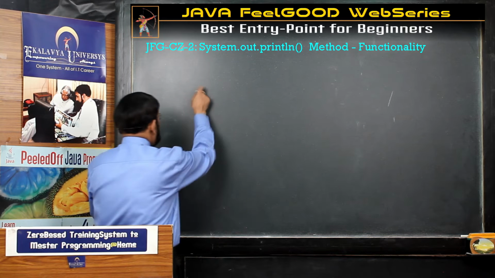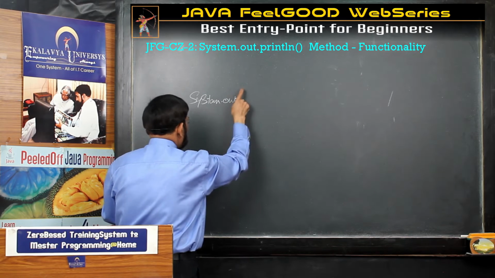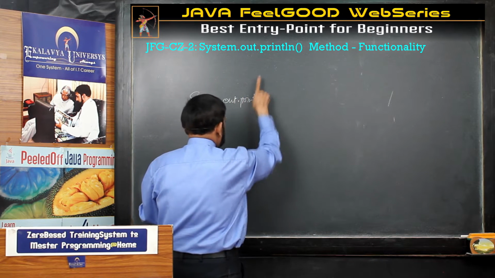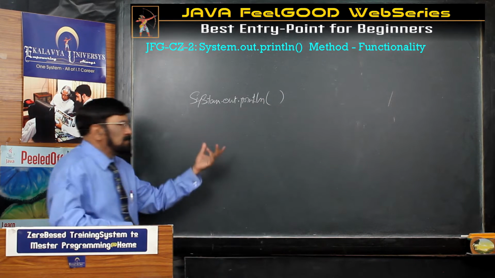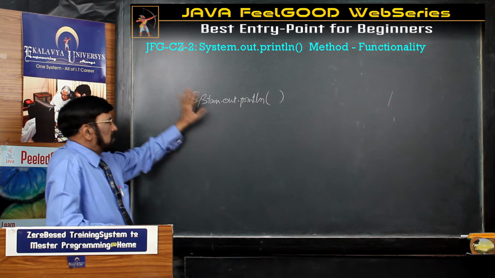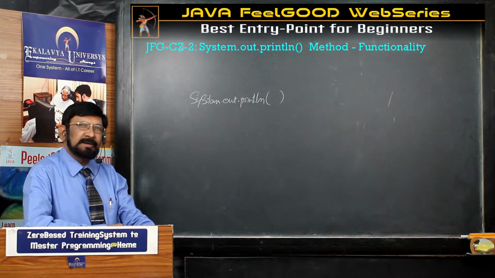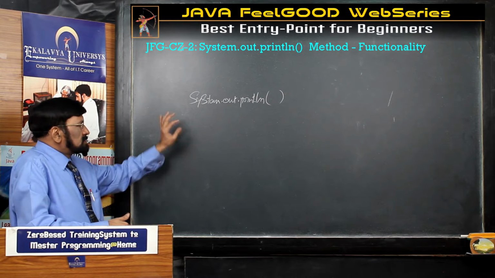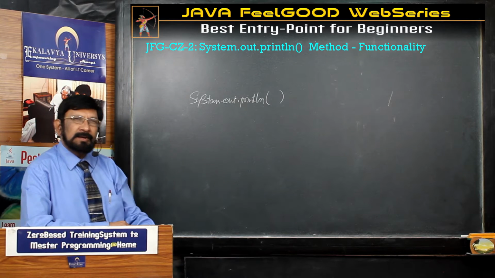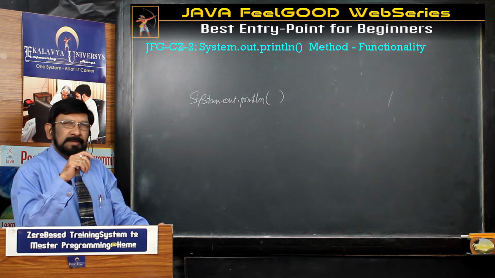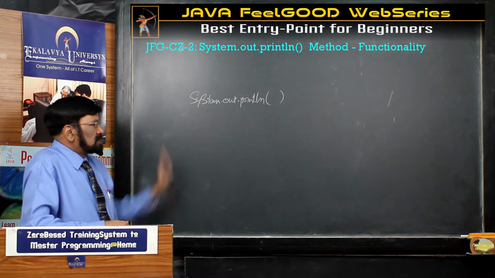Now, what is this? This is System, out, println. This is the method. Method means nothing but a function. Why is it lengthy? If I explain everything technically, it is very difficult, and unnecessarily you are distracted and may feel bored. But I want to give a simple clue. Writing blindly without knowing anything does not encourage professionalism. It is like a blind person's walk. That's why I give a clue.